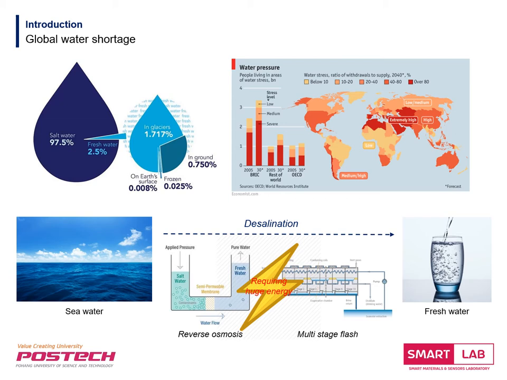More than 70% of the Earth's surface is covered by water, but the problem of global water shortages continues to increase. This contradiction comes from the fact that 97.5% of the Earth's water is saline water, like brine or seawater, and only 2.5% is fresh water. As a result, there is an increasing demand for technologies that can desalinate seawater into fresh water that humans can drink. Various techniques, including reverse osmosis and multi-stage flash, have been developed, but they require huge energy.